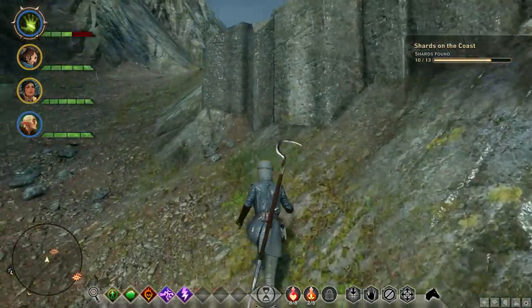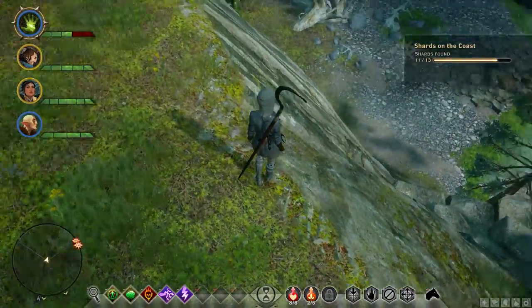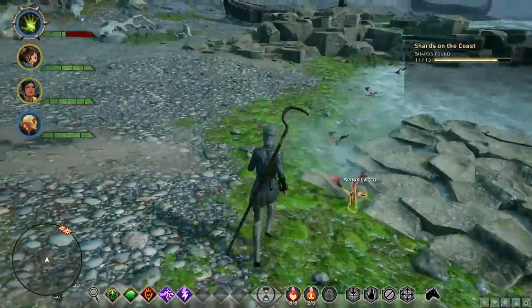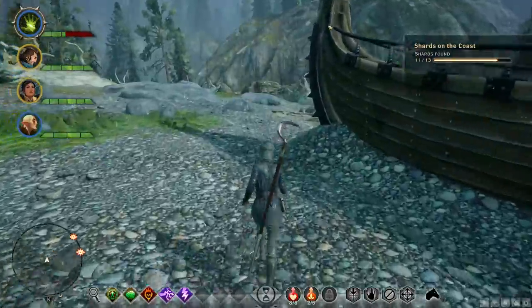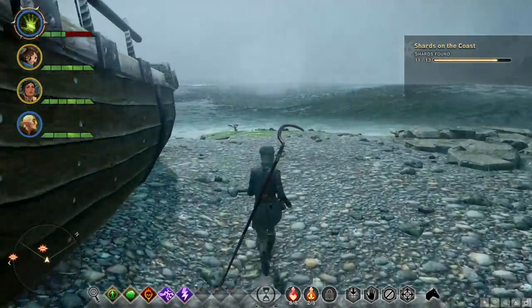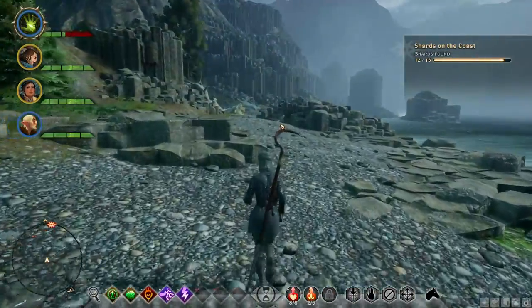Alrighty, are we getting close? Let's have a look. Yep. Should be about time to go back to the Forbidden Oasis, maybe. Is it on the boat? No, it's not. There we go. And there is one more shard on the coast. So with that one that we are going to right now, we will have all the shards collected.